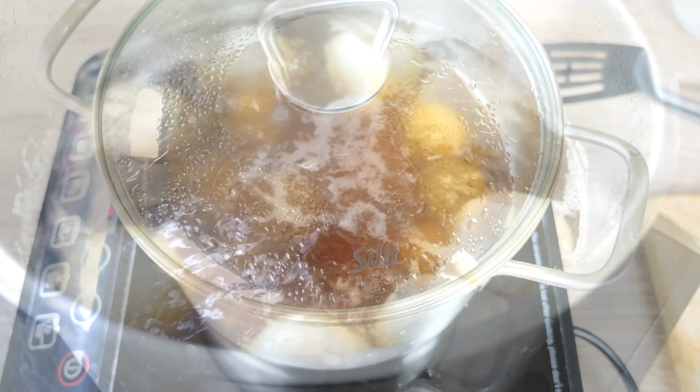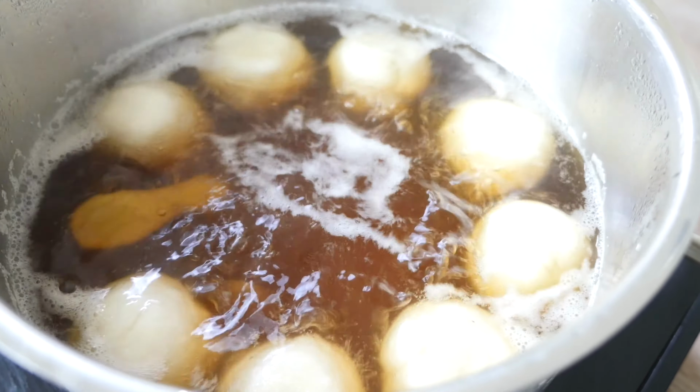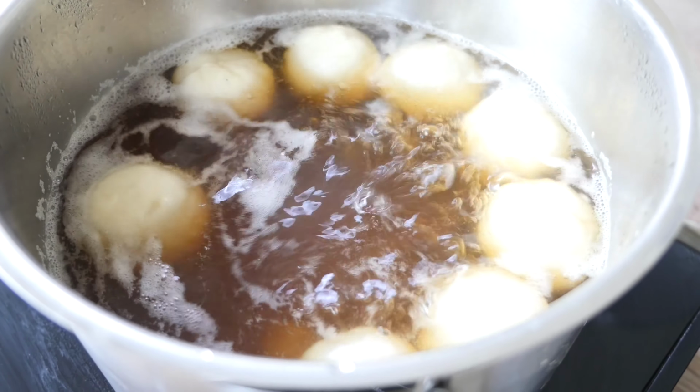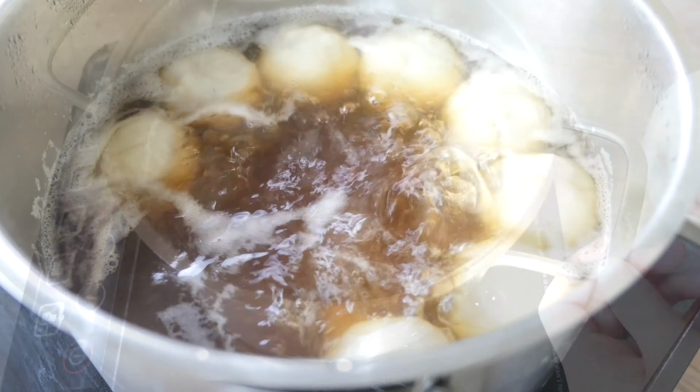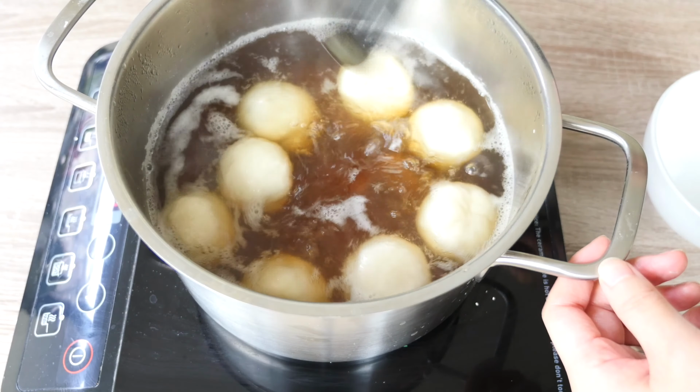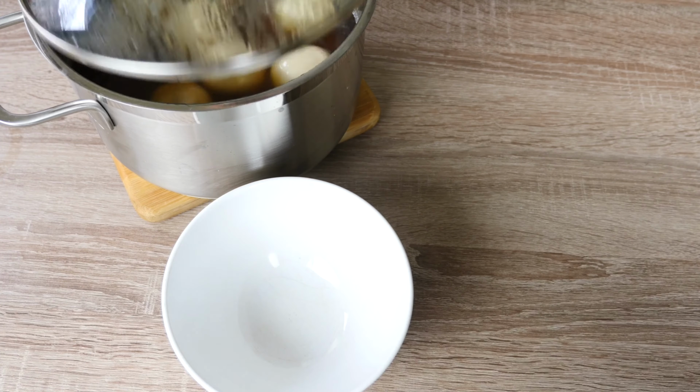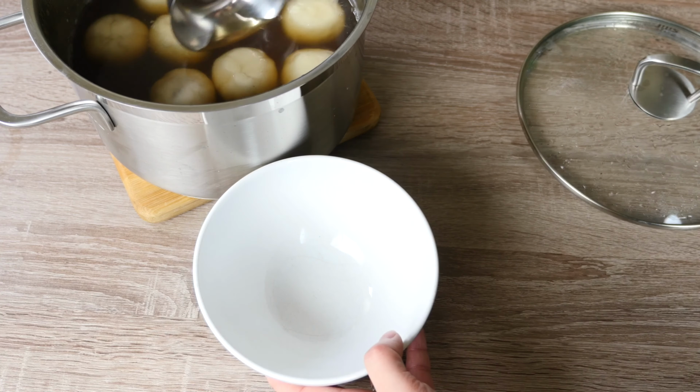Once again it starts boiling, we can see the rice balls are floating in the water, which means they are done. Now we can take them out and enjoy our rice balls.